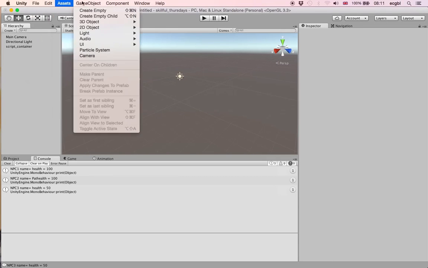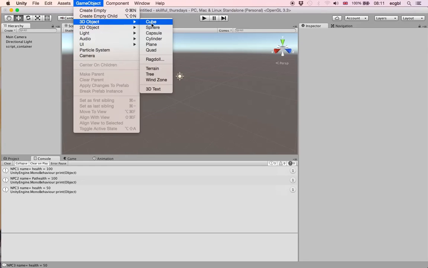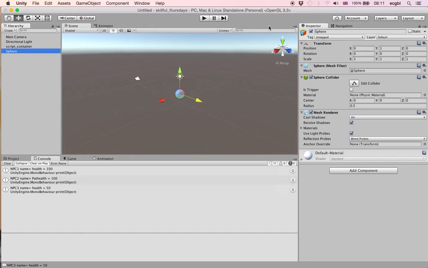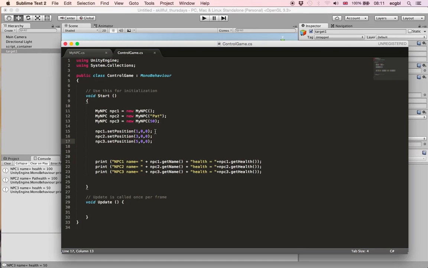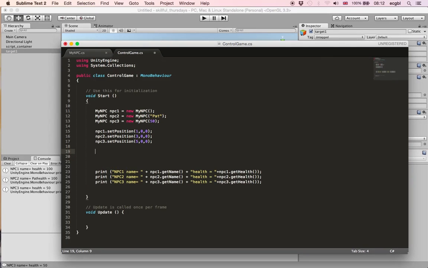So what I try to do now is to create a target for these NPCs. And the idea is that whenever I have set the target, these NPCs will start to move towards the target. So again, I'm going to create this target symbolized by a sphere, change its name to target1, and once this is done, I just need to go back to my script and make sure that these different NPCs are going towards the target. But before that even, I'm going to create a function that will actually set them in movement so that they can move forward.